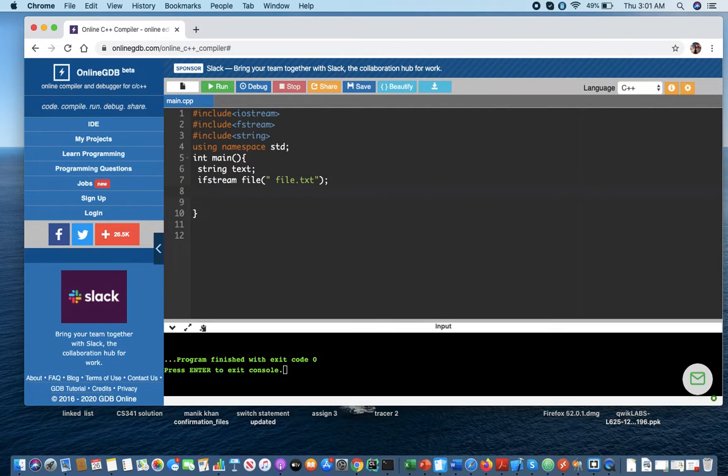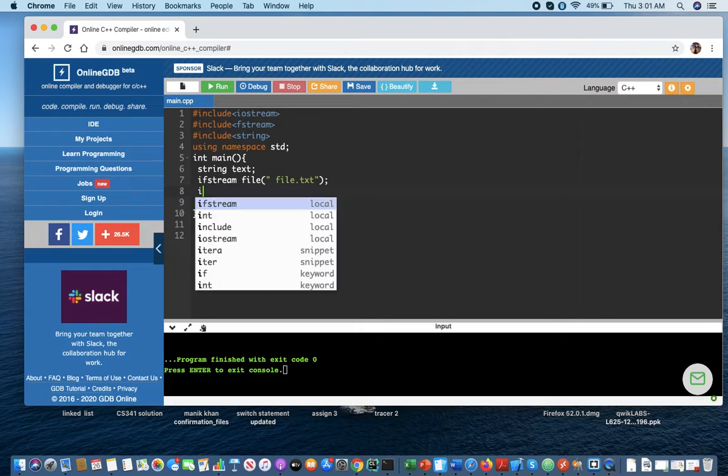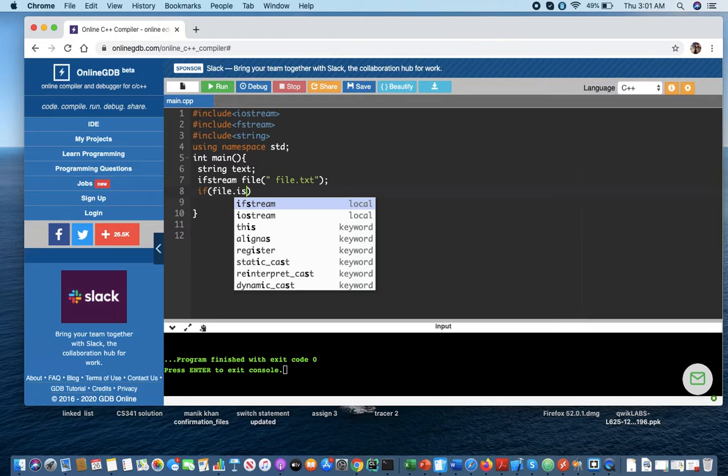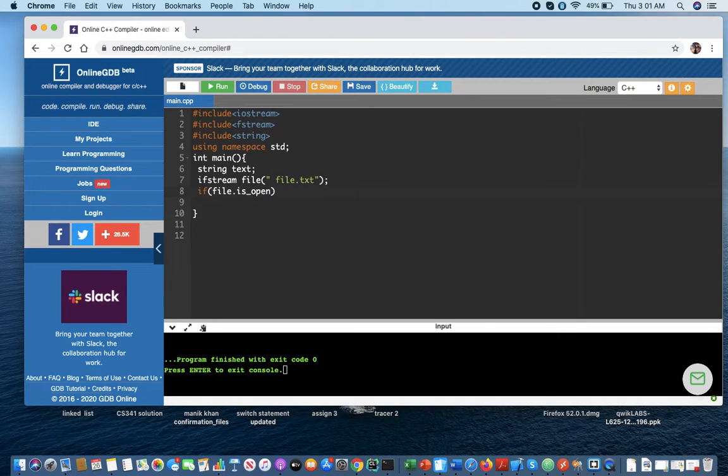We want to read from the file, and if the file is open, file dot is_open, and if file is open, we'll have a while loop, so we'll get the line from the file.